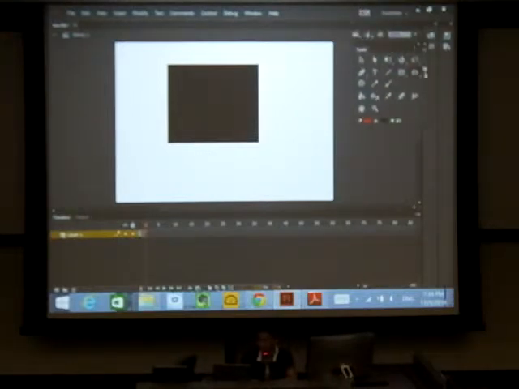Okay, so I'm now going to draw a red circle. Okay, so this is your outline. So you can see these two things here. Okay, can everybody catch what I'm doing? So this is your pencil tool. This one allows you to change the color of the outline. This one, okay.